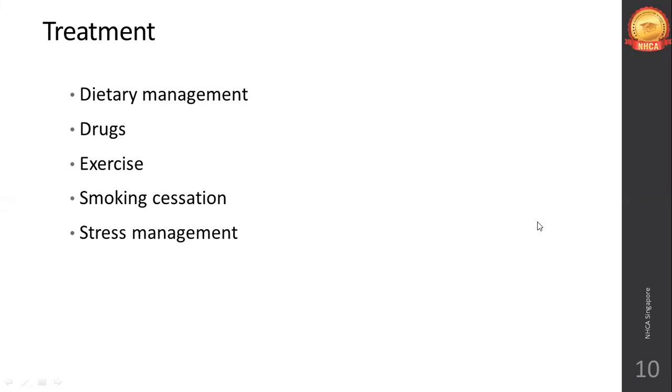So these are the principles of treatment for people who are living with coronary artery diseases. First is dietary management, and then certain medications. Drugs do not come under dietetics, but I'm just showing you the principles of treatment that cardiologists usually follow. So dietary modification should be done, some medications the patient will be put on, and exercise routines will be taught to them. Smoking has to be stopped completely, smoking cessation. And if they have a very stressful lifestyle, stress management also has to be done.